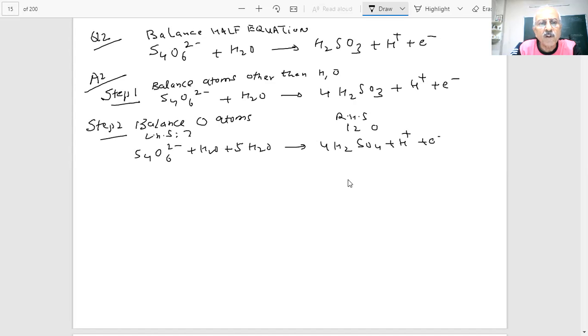How many it becomes now? S4. What is this now? So that'll be H2SO4. Huh? Wait, you wrote 3 here. It should be 3 here also. What? You wrote H2SO3 in the first equation. What, S4 or 6? No, you wrote H2SO4, but in the previous equation you wrote H2SO3. Okay, you make it H2SO3.